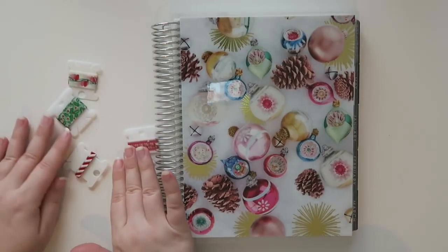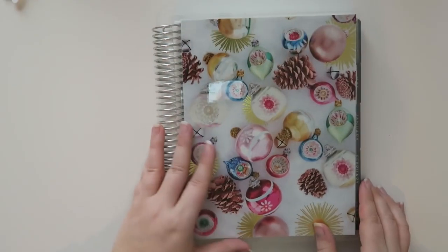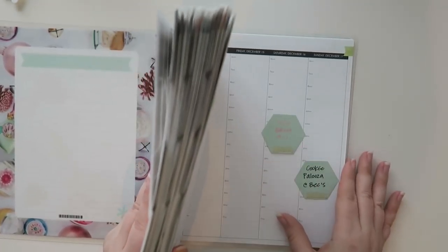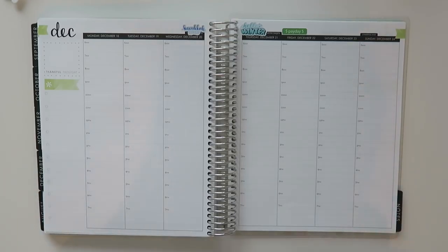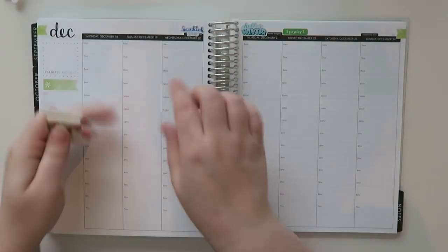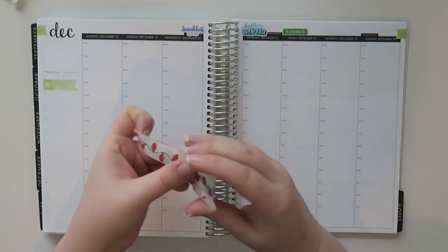So I already pulled out some of the washi that I wanted to use, and obviously this didn't really go with the theme, so we switched that out, so that's good. And I honestly didn't plan at all in my planner last weekend, to be completely honest, so we're gonna skip by that. Feel like a planner failure, but that's okay. So this is this week as of right now, but we're gonna put in lots and lots of fun things. I think for the very top, I'm gonna use this. These are some really pretty little lights that I thought would be kinda cute.